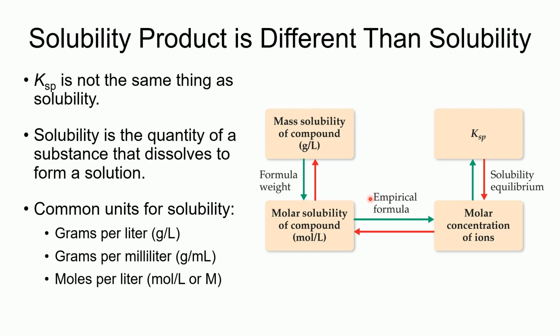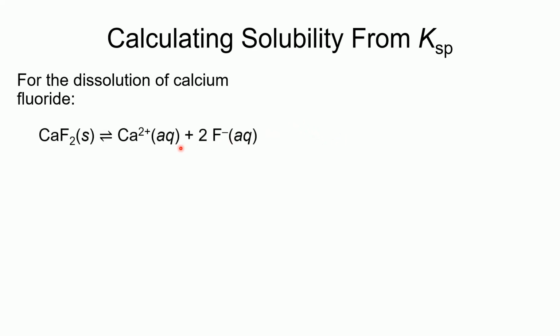Okay, so now I want to show you how to calculate solubility from KSP. So using our KSP values that we have in Appendix D3, how to find the solubility of a substance. We're going to start with calcium fluoride. Calcium fluoride is a good example because we've got the number for it, and it's a pretty easy problem to set up. It also has a situation where we've got two of the fluoride ions, and I like to show you this because that will affect the equilibrium constant expression.